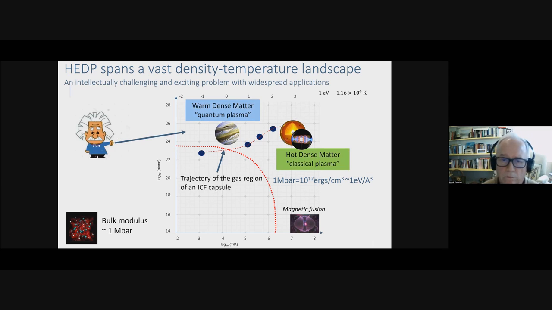But qualitatively, in warm dense matter, we have states where the electrons are degenerate. The plasma can be strongly coupled. And it's a very interesting area at a cross-section between classical plasma physics and condensed matter physics. It doesn't fit in either camp. It's non-ideal plasma physics, and it's hot condensed matter physics. So it's this very interesting area where you have strong correlations and you have degenerate electrons.